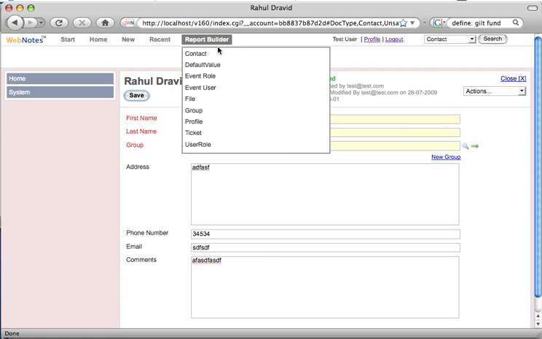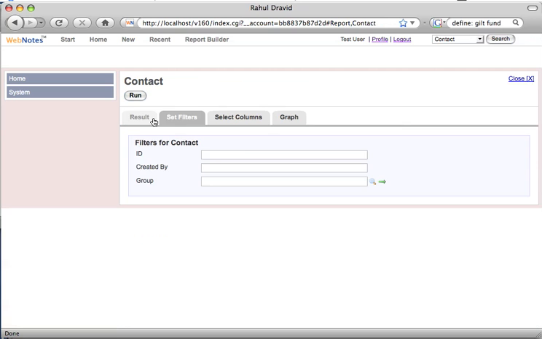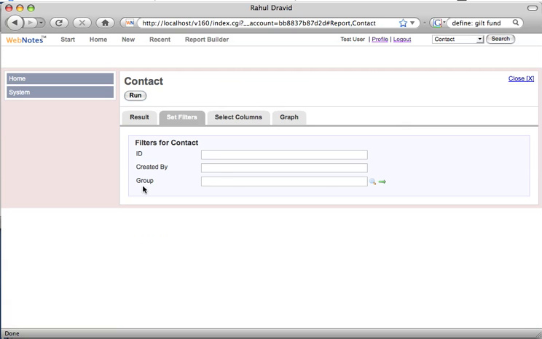So now if I go to the report builder again, I say contact, and now when I do run, then it shows me my groups also because it's indexed. You can also filter it by group, so you have multiple groups, then you could just select a group and only those. So you can add filters by just indexing the columns in the doctype. So we have a lot of such features out there which probably as and when we build more complicated applications and we see the need, we'll go through them.